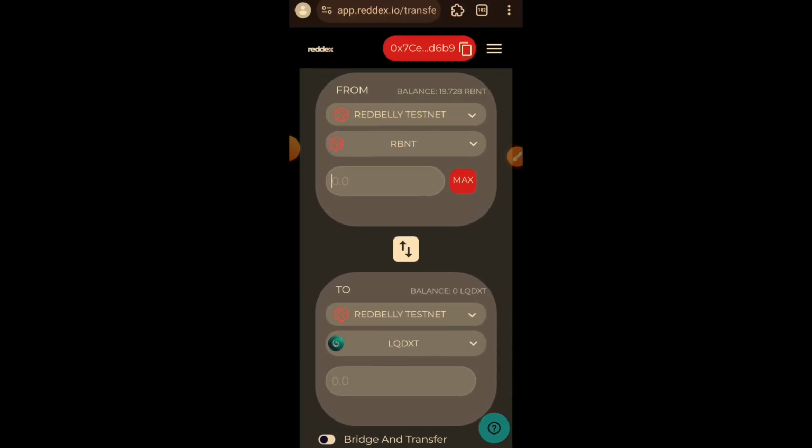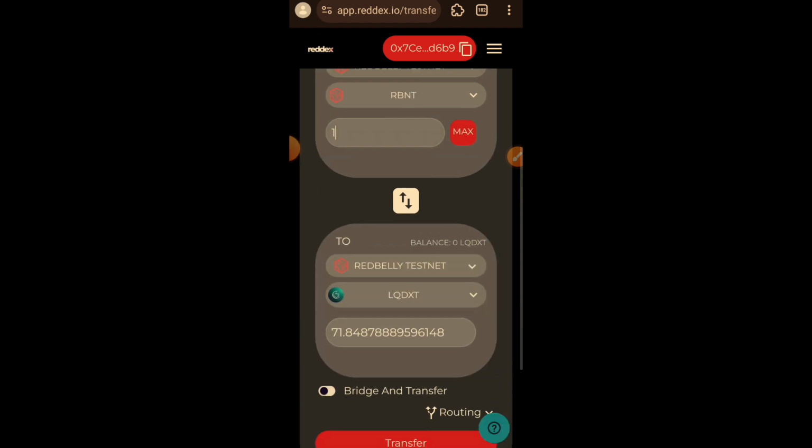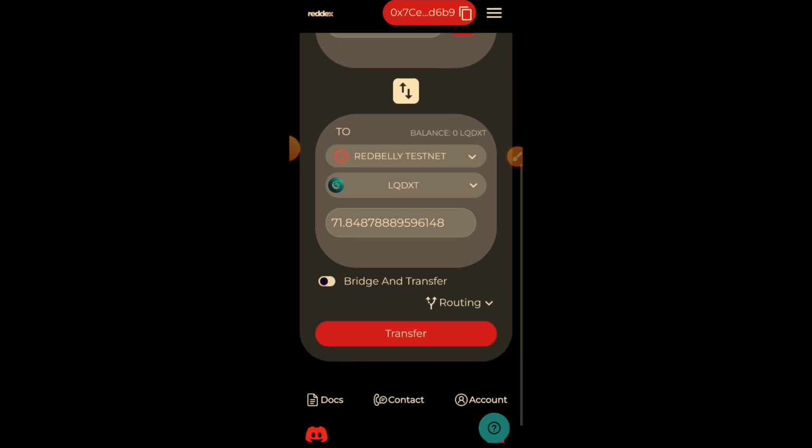Now indicate the amount of RBNT that you would like to swap for LQDX. Click on transfer and then complete the transaction in your wallet.